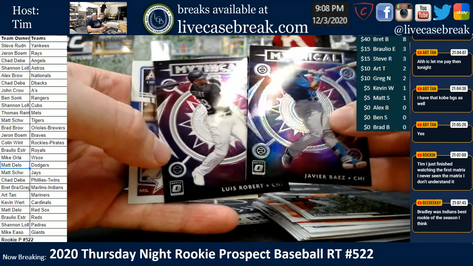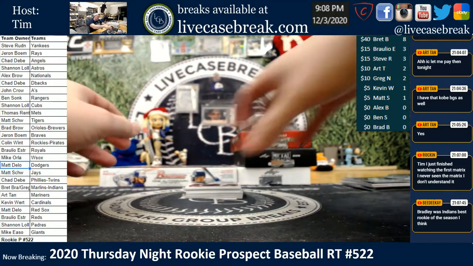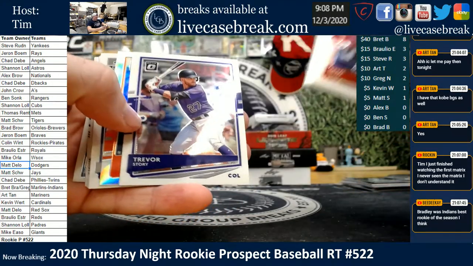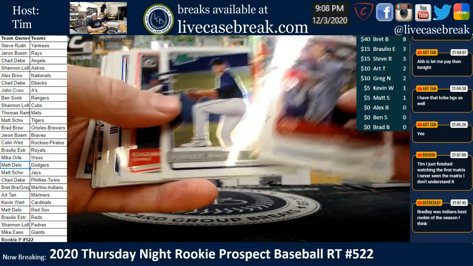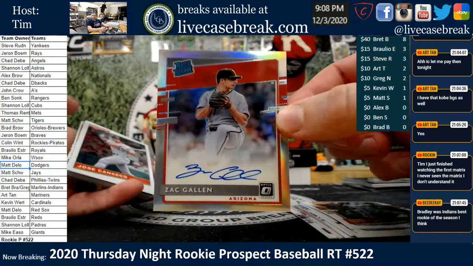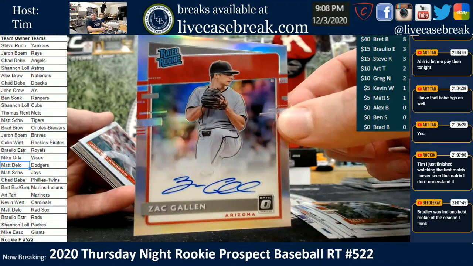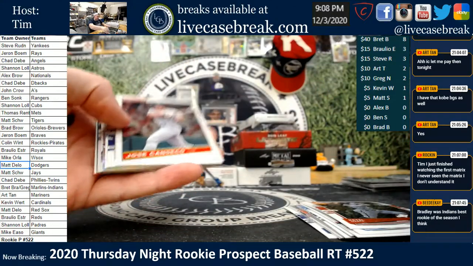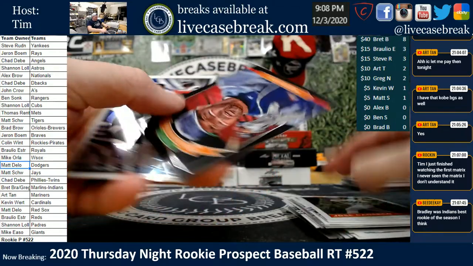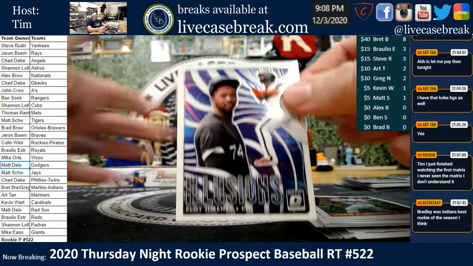Mythical Javi Baez, Mythical Robert, and a Yelich All-Stars. Hollow Logan Webb. And our last auto is a Zach Gallen. Nice hollow. Hollow Prism for the Diamondbacks, Chad. Apparently Gallen had a pretty damn good year. The rookies, Yoshi. Black Nelson Cruz, Diamond King. That goes to the Twins. And an Illusions Eloy.